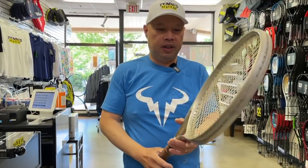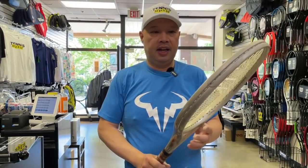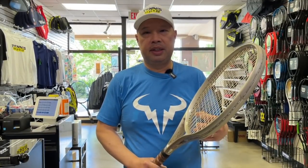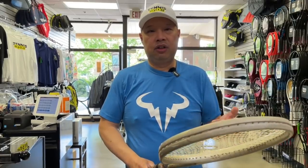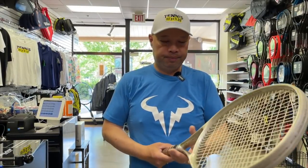I wish I knew what kind of RA this was, but I couldn't find anything online, and I don't have the machine to push down on it. But I'm guessing it's going to be off the charts stiff, like real stiff. Probably 80, 85, possibly. You can feel the strings move and the racket just stays firm.